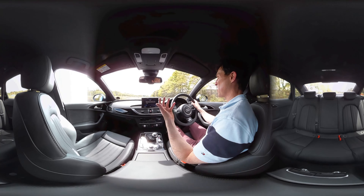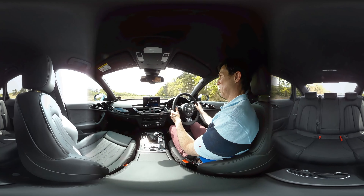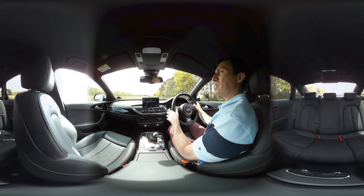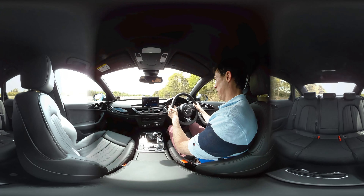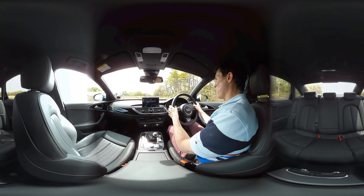In terms of visibility, all these cars are pretty much the same — it's not too bad at all for a saloon. There's a decent view out the back window and good visibility out the sides. It's a nice car to drive, reasonably comfortable, and you're not going to be unhappy with it. It actually holds the road very well.